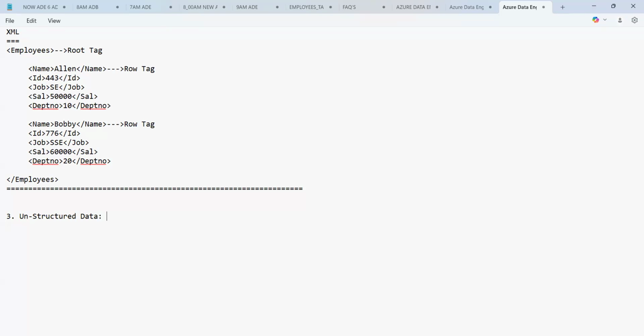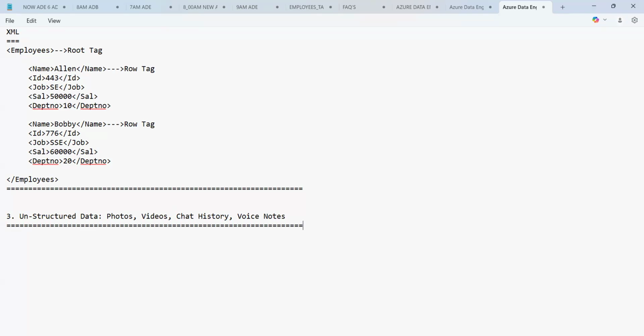In your mobile phone, we have photos, videos, chat history, and you can also say voice notes. All this is called unstructured. There is no proper structure for this.